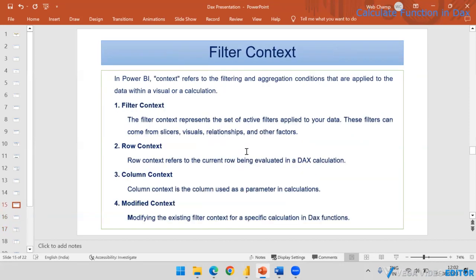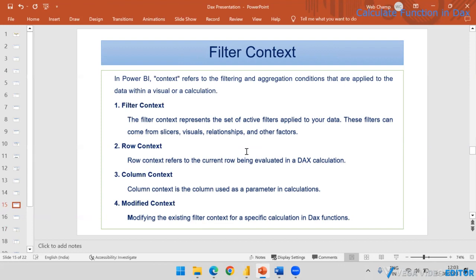Context is nothing but simply the filtering and aggregation conditions that are applied to the data within a visual or a calculation. So just filters which are applied to perform the calculations, either in aggregation or in visuals.